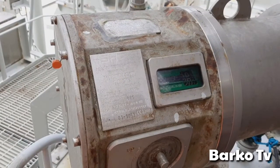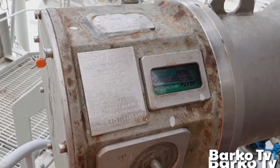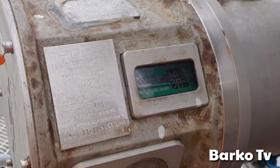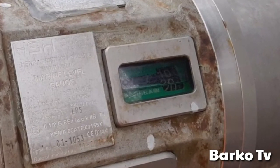This is also an important part of the tank, level monitoring. It has an analog display. Also, it has a digital display on CCR. It has a transmitter that transmits level to the CCR. This type is also a marine level gauge, intrinsically safe. The component of this one is EX.